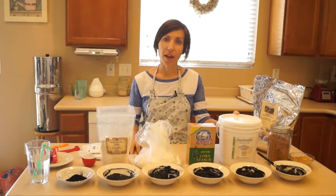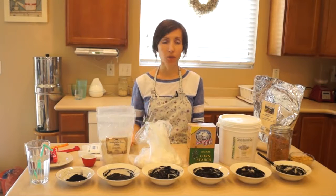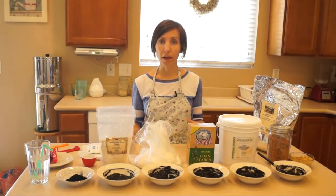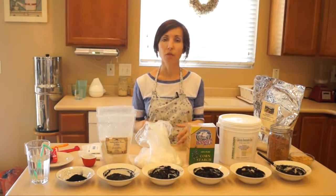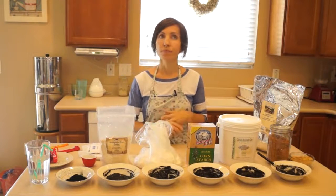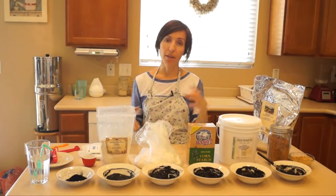So what is activated charcoal? It is basically a charcoal derived from substances such as hardwood or coconut shells, and it's put through an extra oxidative process. After that process, it has a larger surface area and is a negatively charged substance that attracts positively charged substances to itself. Usually all toxins such as heavy metals, bacteria, viruses, or even molds are positively charged and are attracted to things that are negatively charged.